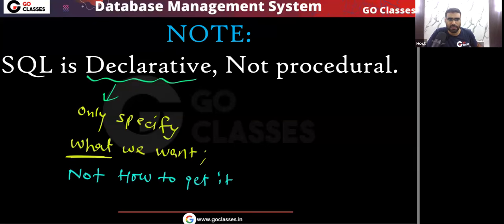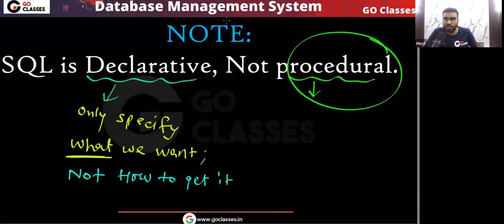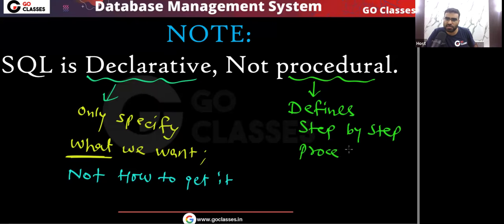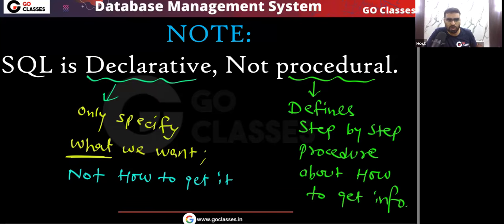Very simple. And procedural simply means that you will define the step by step procedure of how to get the information, how to get the task done.